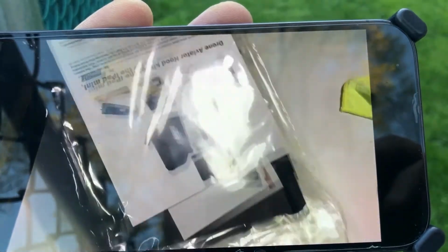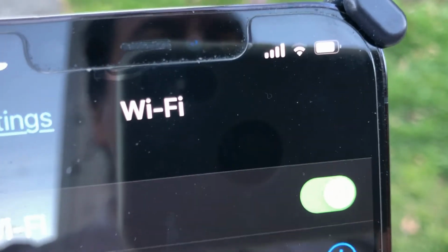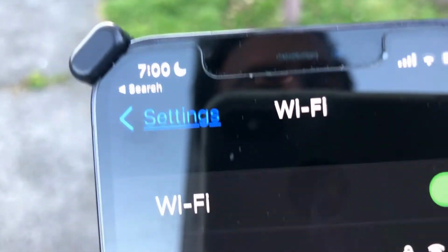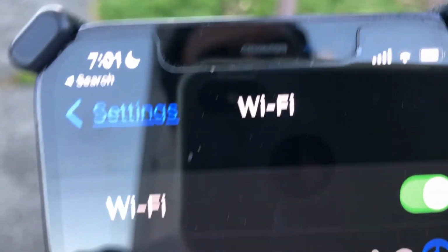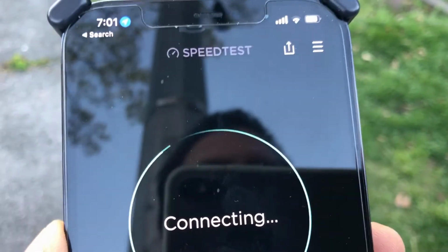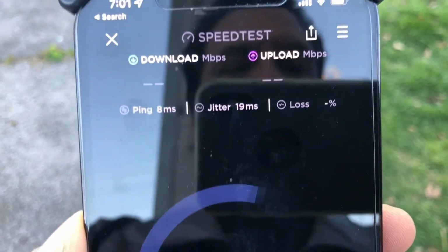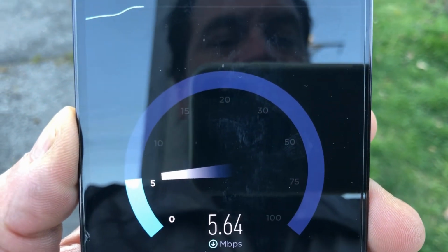Awesome, and it's playing just fine. I'm probably now on the other side of the playground. That's the fence right there. I'm probably 325 feet away now on the 5 gigahertz signal, which has two bars. That's me connected there. That's my connection. Let's see how it does. This is further than I need, but I want to see if it works. All right, not bad.